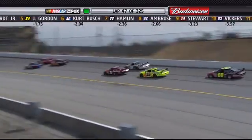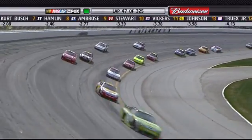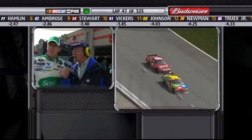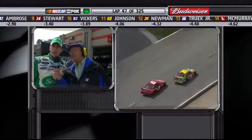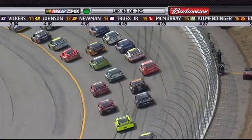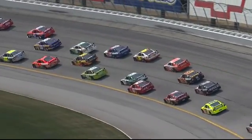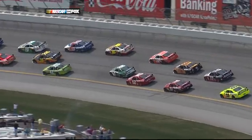Dick Berggren is with Carl Edwards. And Carl Edwards is very anxious to see a replay of the incident. His car is pretty well damaged. We're going to let you talk us through it, Carl. Yeah, I haven't seen it yet, but I just got to say thank you so much to Scotts and Aflac. I saw Brad down there, and I thought he'd give me room, so I went down to run the bottom.